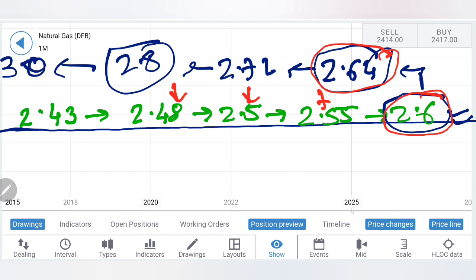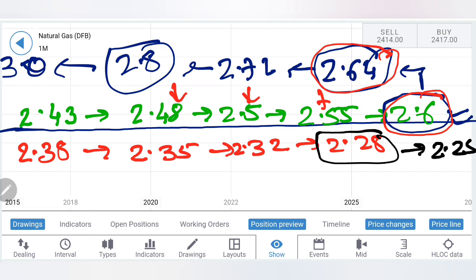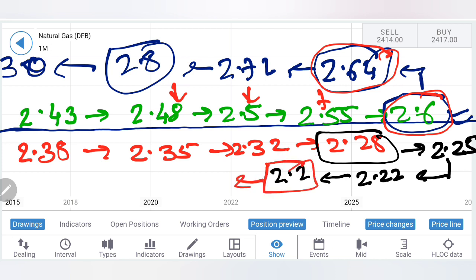So yes, on the downside, what is the possibility where you should sell? Only sell entry 2.38, below that also 2.35, 2.32, and then 2.28. Now remember, only and only if it breaks below 2.28, you can say that there is going to be bearishness for 2.25, and the gap is going to be filled below that at 2.22 and 2.2 levels. Now this is the level which I think it should respect, 2.2, and only bearishness is going to be seen if it trades further. Now remember, a gap filling exercise till 2.25, 2.22, and a reversal cannot be denied here.